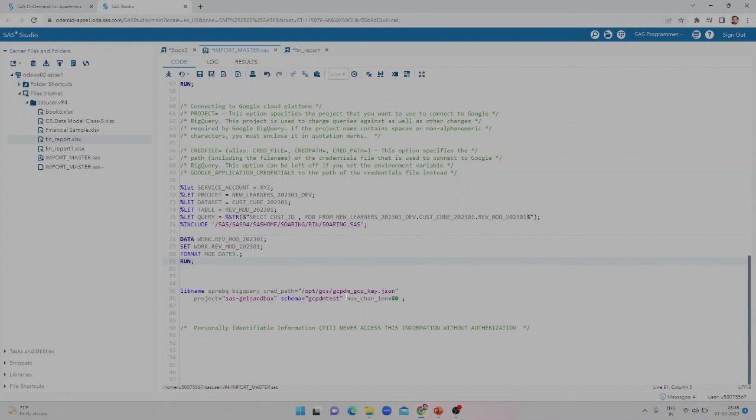The schema would be your data set or table name, and the maximum char length you have defined here. Then you can run this query and connect to GCP. This is also one of the ways. I haven't used it, so there might be some tweaks to be made on this code. This is something I've taken from open source information.